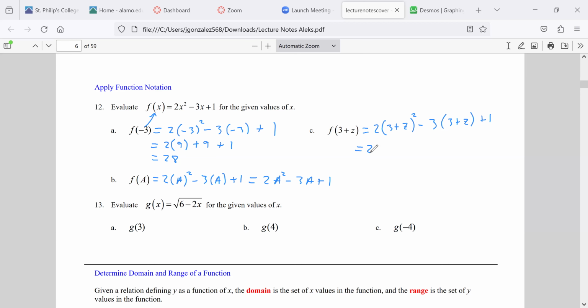I'm going to skip to the answer here. If it bothers you, let me know and we'll show more steps. But it should be 9 plus 6z plus z squared. Once you do the FOIL, you'll get 3 terms. Distribute your -3. That one is hanging out. So I did the expansion of the square and the distribution of the 3. Now we're here.